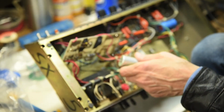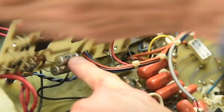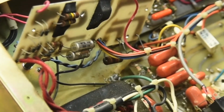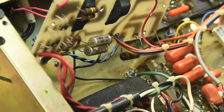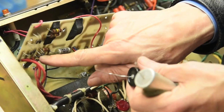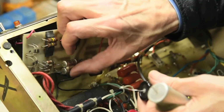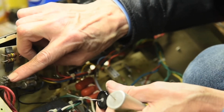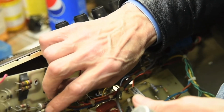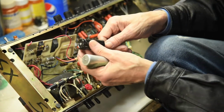Now, where's my tubes at? I don't know. You've got even more caps under this filter cap section right here, this 50 uF. That goes to your bias. 50 microfarad for the bias. Yeah. You've got minus 52 volts going to these two. And these two diodes here take that 56 volts and turn it into DC after it goes through these rectifiers. Then it goes to these caps, which keep all your hum out. This thing would hum terribly if it didn't have these caps.